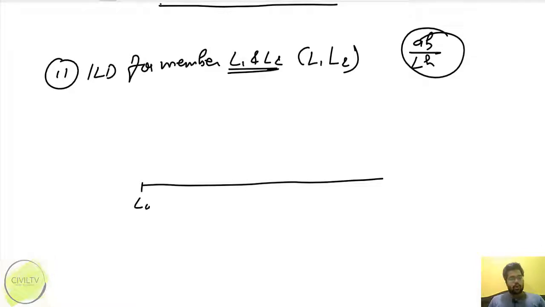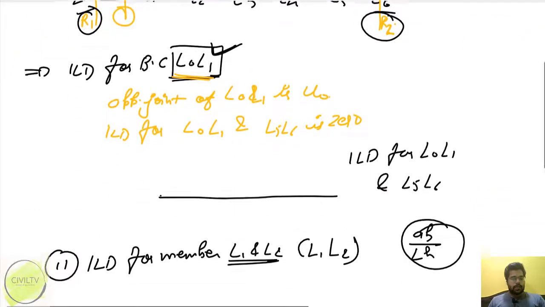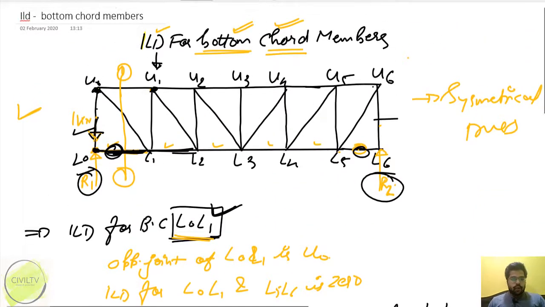ठीक है. So this is L0, this is L1, this is L2, this is L3, L4, okay, this is L5 and this is L6, ठीक है. So I've made the span and U1 is the joint, ठीक है. L1 and L2 का मुझे इन्फ्लुएंस लाइन डायग्राम निकालना है. So opposite joint is U1, ठीक है. U1 देखो भैया, opposite joint is U1, okay. So इसका मतलब कि it's on the line of L1, right. U1 मतलब L1 है ना.